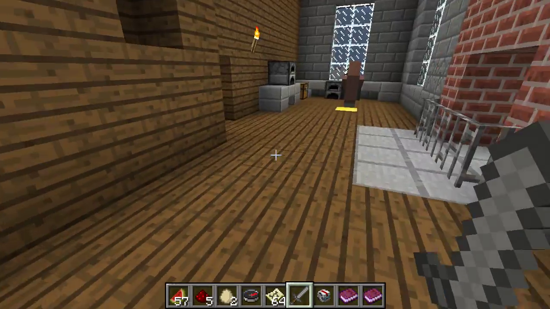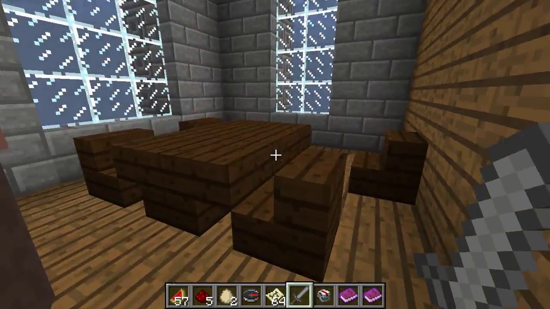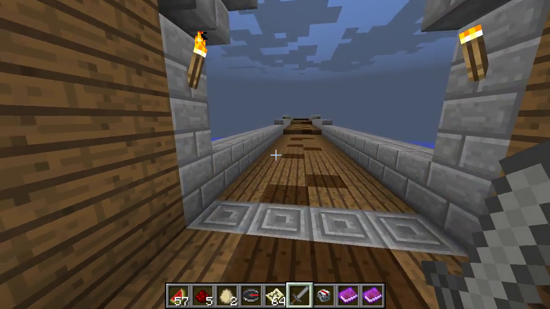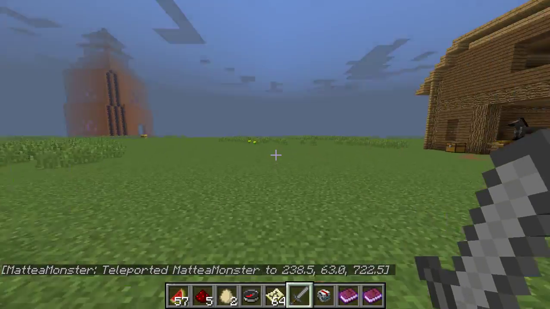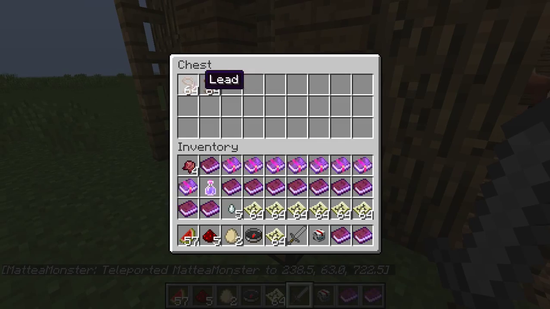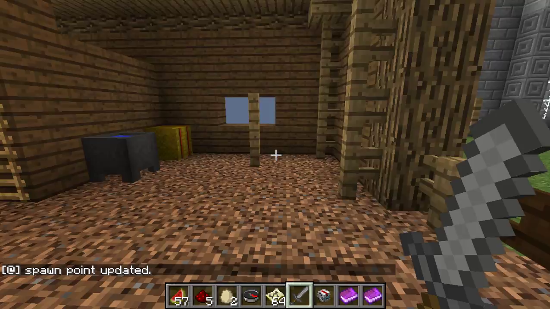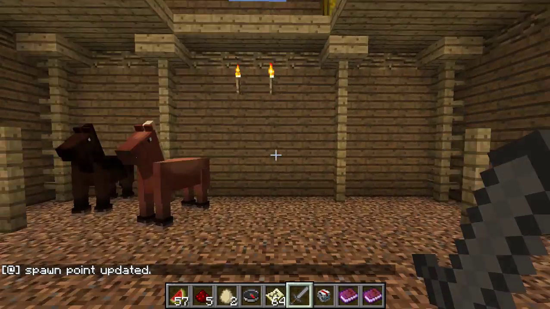Well, this is a pretty cool map. Yeah, I know. It's really cool. It's so cool, but now I don't really know what to do. Oh, wait, I do. Even though I'm really close, I'll just press this, and then I'll press return to the village. Ooh, leads, and a stables. I'll press spawn update. And now I'm in that village thing.